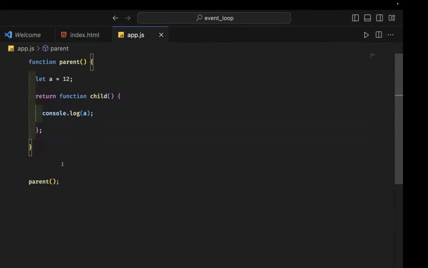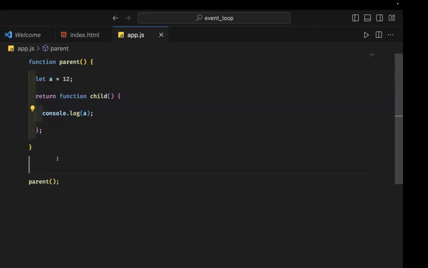But then even after it has been popped off the stack, there is something that it returns. It returns a child function. That's a new function, right? But within that child function, we're making use of a variable that is in the scope of that parent, all right, that has been removed from the call stack. Okay, this situation is what we call a closure. All right. So this is a closure because this guy still has access to this resource, even after their relationship is supposed to have been over.